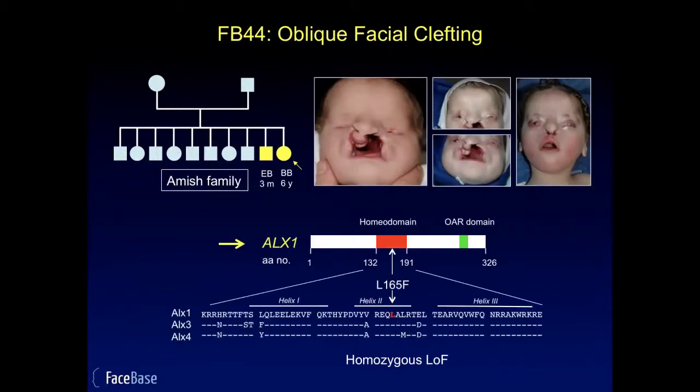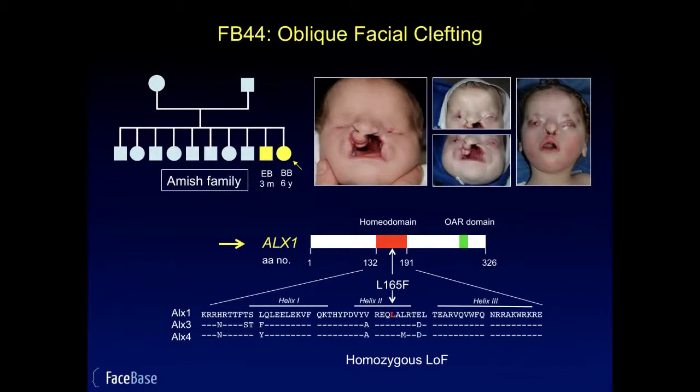Next slide. So in the case of FB44, these poor patients have severe bilateral facial cleft. They have associated eye phenotypes where they had anophthalmia or coloboma. In this case, we defined a gene variant to be a missense mutation, a missense mutation on the list of genes that we may not have been able to pick up if it wasn't for the fact that we have also the unaffected. So even though it's a missense mutation in the homeodomain, it's quite obvious that likely it will be pathogenic.